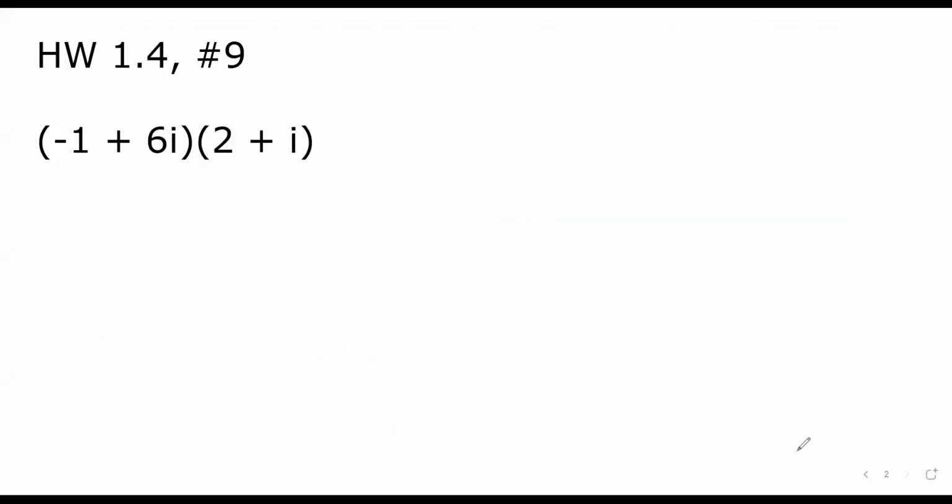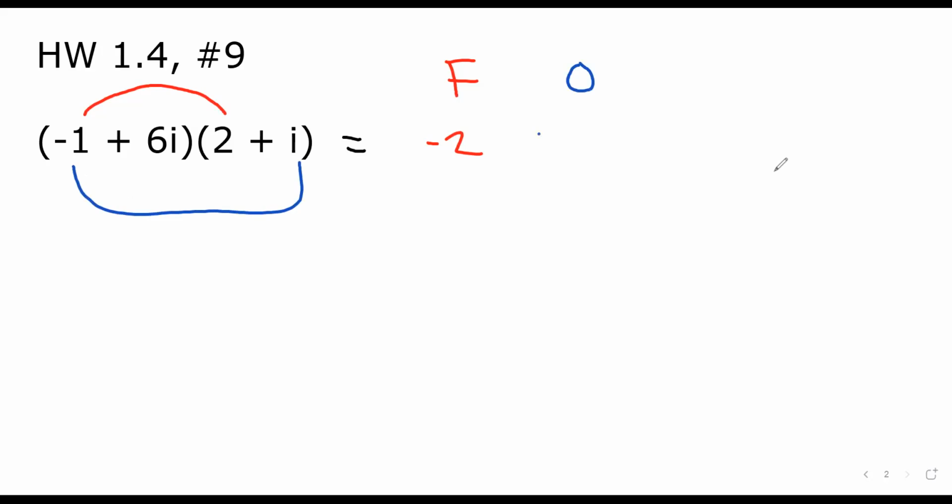Based on your work, you did correctly FOIL the problem, meaning that you did first, outside, inside, last. Let's color code this. The first part of the product is -1 times 2, which is -2. The outside part of the product is -1 times i, which is -1i, or just -i. We'll leave the 1 there for a second. The inside part of the product is +6 times 2i. Well, positive times positive is positive. 6 times 2 is 12, and then there's an i in that product.